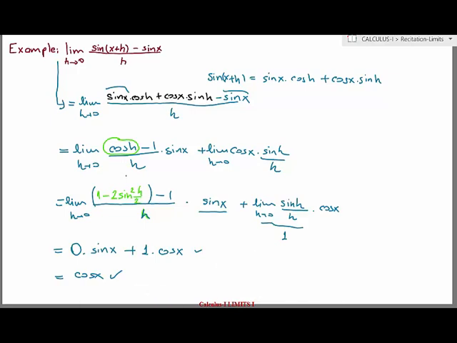In this kind of problems, it's really important to remember the formula of some trigonometric functions. I think we need to remember at least 3 fundamental trigonometric identities. One of them is cosine of x plus or minus y. And the second one, sine of x plus or minus y. And the third one, cosine square plus sine square is equal to 1. If you remember these 3 identities, you may produce any trigonometric identities.